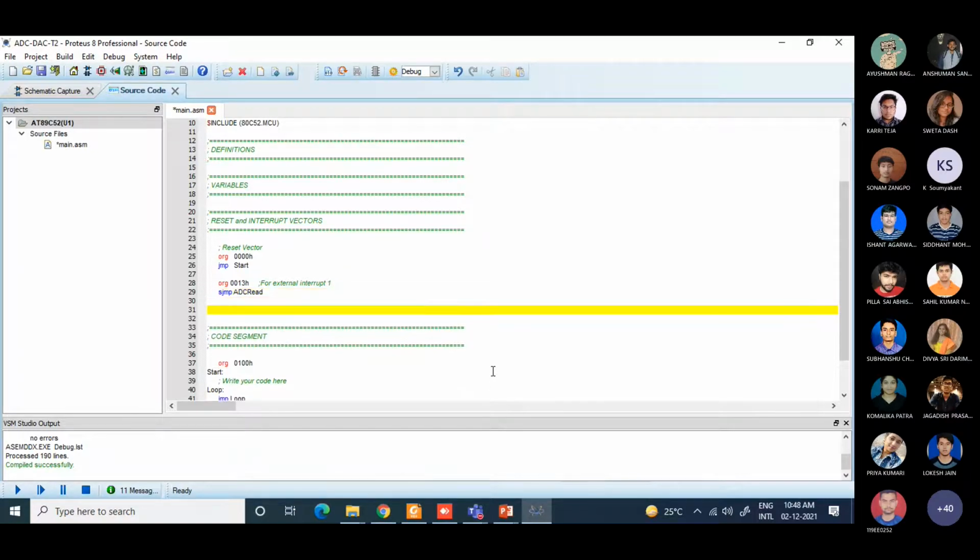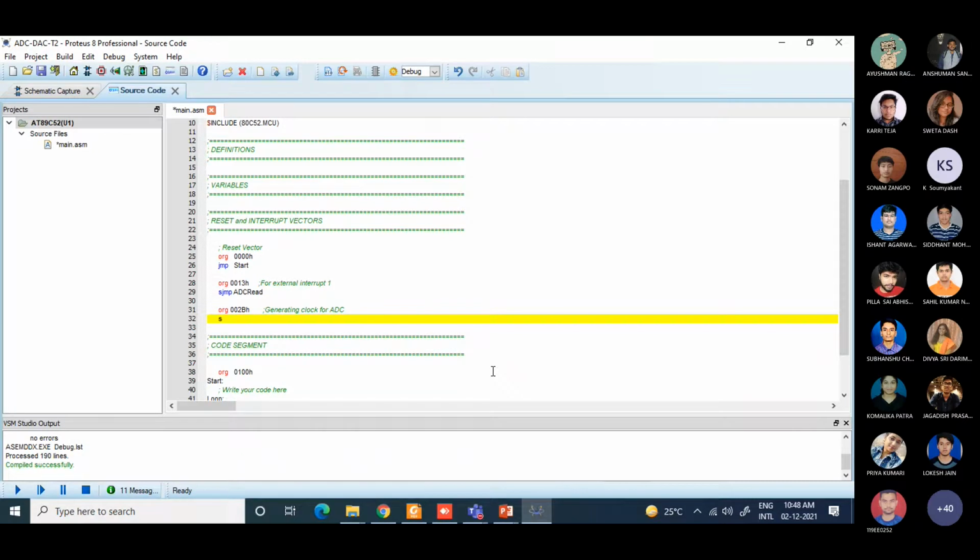And then ORG 002B hex. So this is for generating clock for ADC, right?